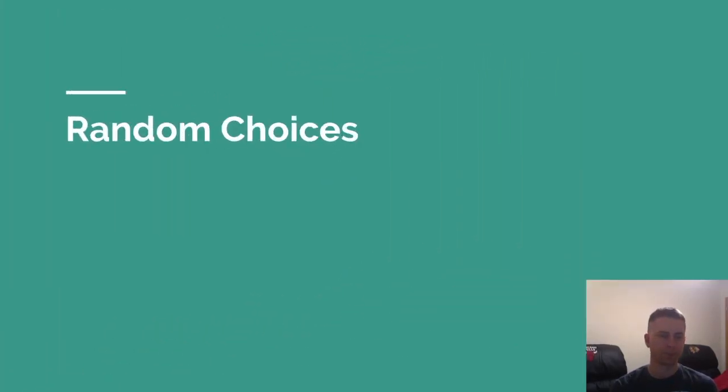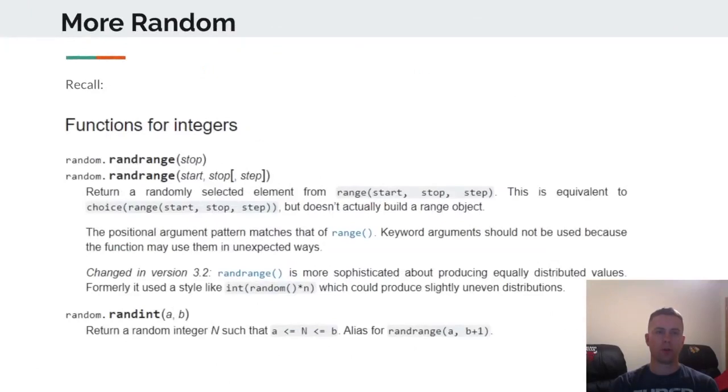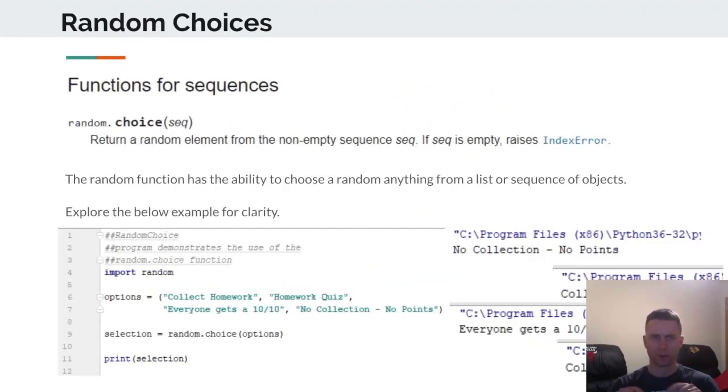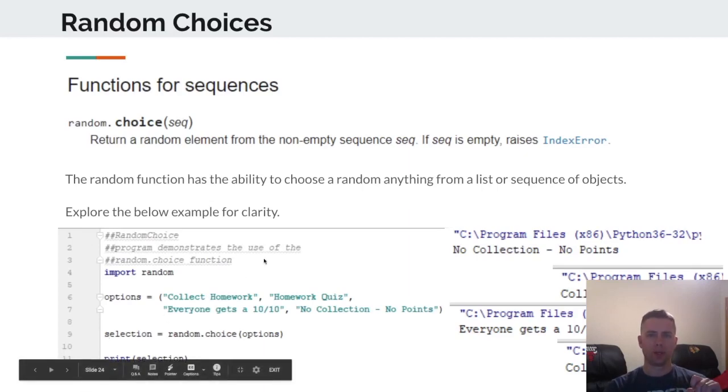Alright, last little quick thing here that I think is kind of neat: randomness, a lot of selection when we deal with randoms. We talked about how we can do randoms for integers using randrange and randint, so I'm not going to spend much time with that anymore. Go ahead and pause it and look at the functions or go back to any of the programs we've done before. But I want to introduce at least one more new function. It's called random.choice, and it's kind of neat because it randomly selects an element from a sequence that you give it.